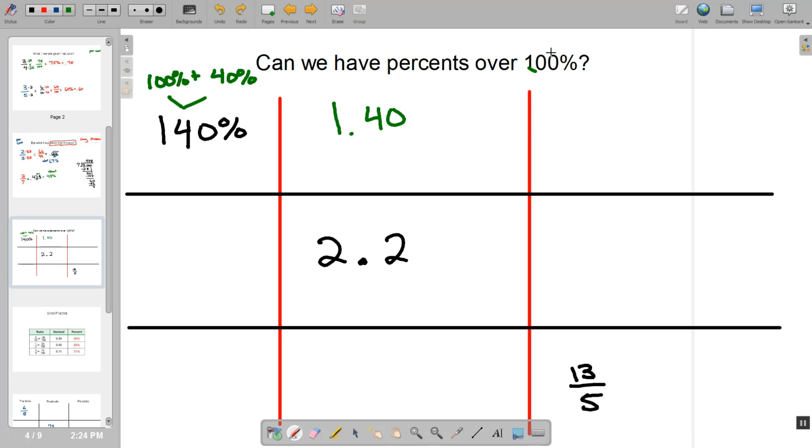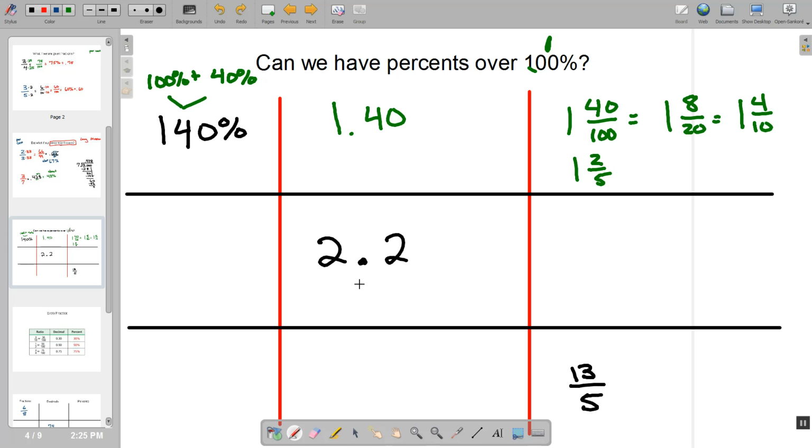If we have 100% exactly, that is exactly 1, or 1 whole. If we write this as a fraction, we would get 1 and 40 hundredths. And we could simplify by dividing both of these by 5 to get 1 and 8 twentieths. Divide both of these by 2 to get 1 and 4 tenths. And finally, at the end of this process, we would get 1 and 2 fifths. I'm going to tell you right now, this whole page will definitely show up on a quiz, so I would absolutely be writing this down.